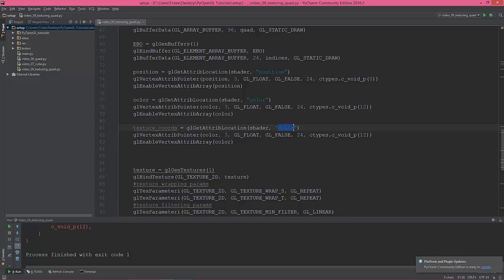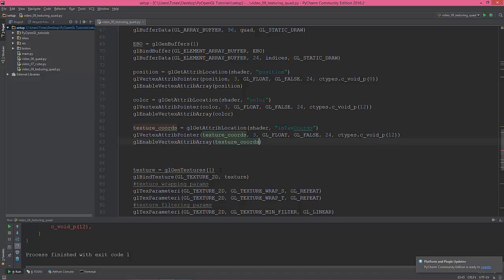So I'm gonna change this, and copy and change this color to texture underscore coords and this to texture underscore coords.